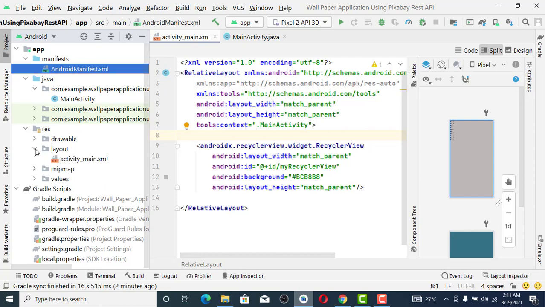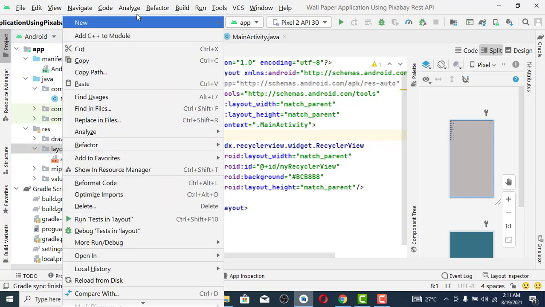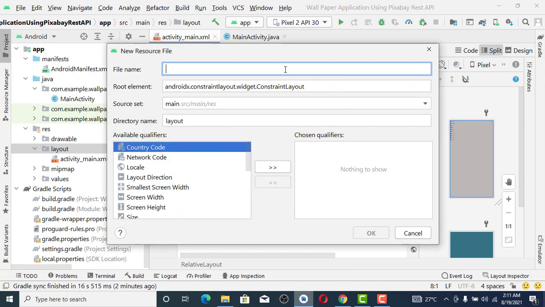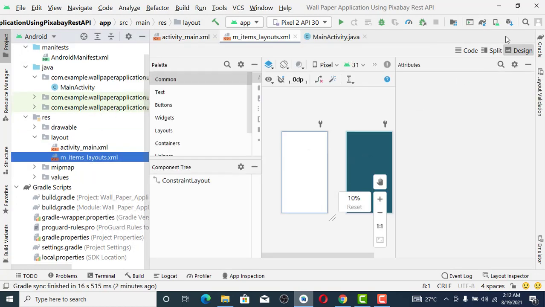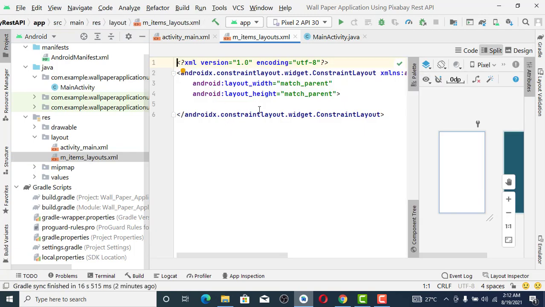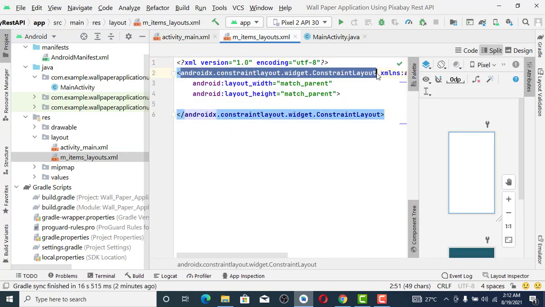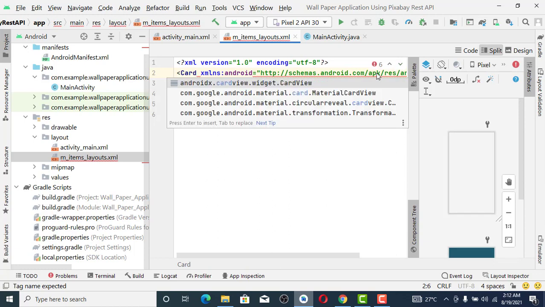The next thing, we are going to create the layout which will carry the properties of the image that will be displayed, which is the image, the creator's name, and how many likes the image has. So let's create all these properties. This is the layout.